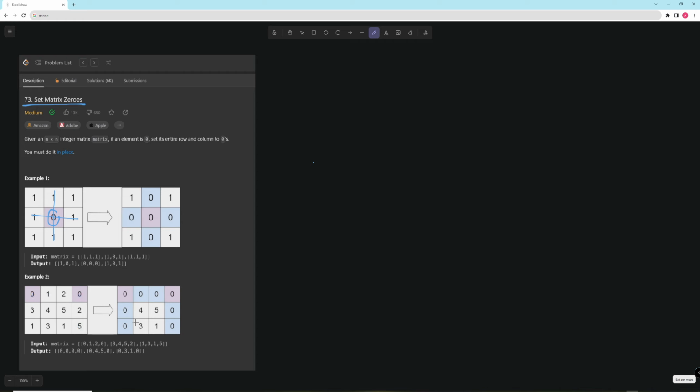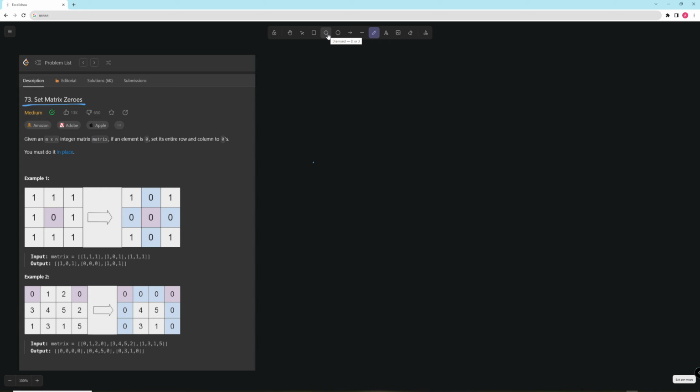So the problem with this problem is if I zero something out, how do I actually remember that I zeroed it out? Because for example here, let's say I see a 0 and I zero this out. Well, how do I know if I have any more zeros? It'll all be zeros, so should I zero out everything? And that's kind of the hard thing about this problem. How do I keep track of information? And we're going to focus on the in-place solution for this one.